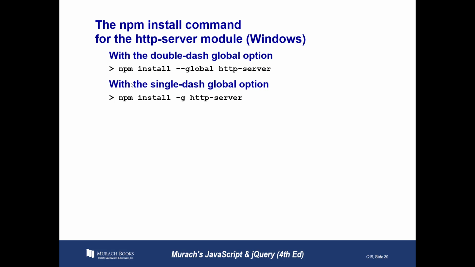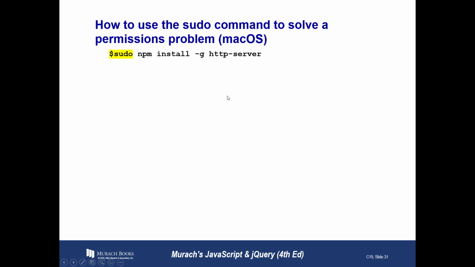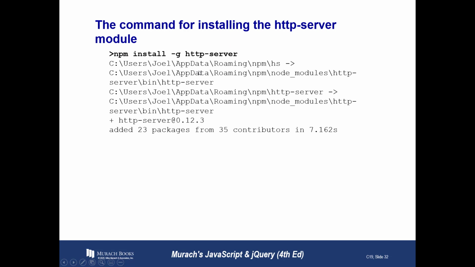The first way is more or less the old-fashioned way. It's legacy, but it's still supported. And that is npm install --global, followed by the name of the module you want to install. All right, the newer way is to just say npm install -g, so there's less typing. And then it's http-server. Now, if you're using a Mac, you might have to do a sudo first to show that you've got login permissions. I'm not going to run into that because we're not using a Mac.